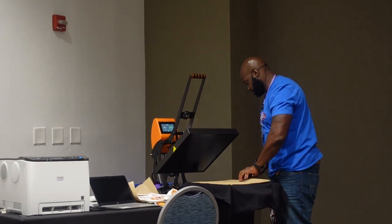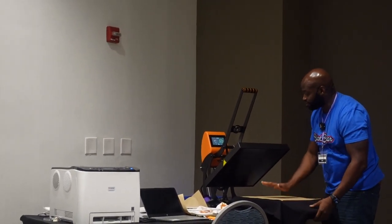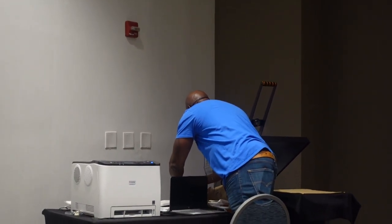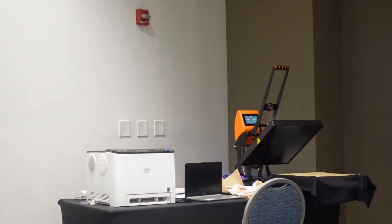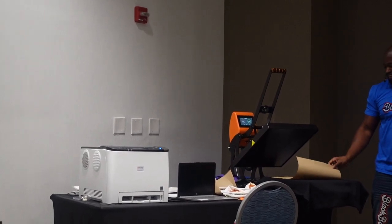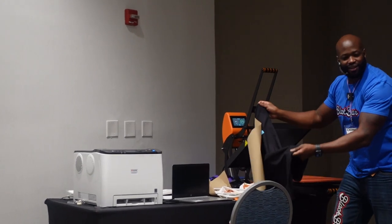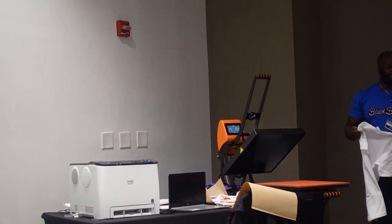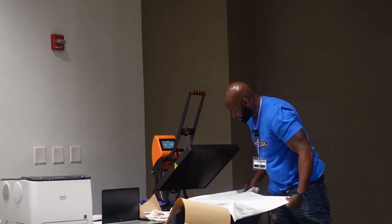Okay, you know what, I pressed this too long. Then let it cool down. We have to do another shirt. So let me pass this shirt around so you guys can see exactly what we're supposed to get. That's how you do it. You have to have your backup plan. Alright, so there's nothing to it, guys. Another one. Oh man, I didn't keep it moving. It happens to the best of us.